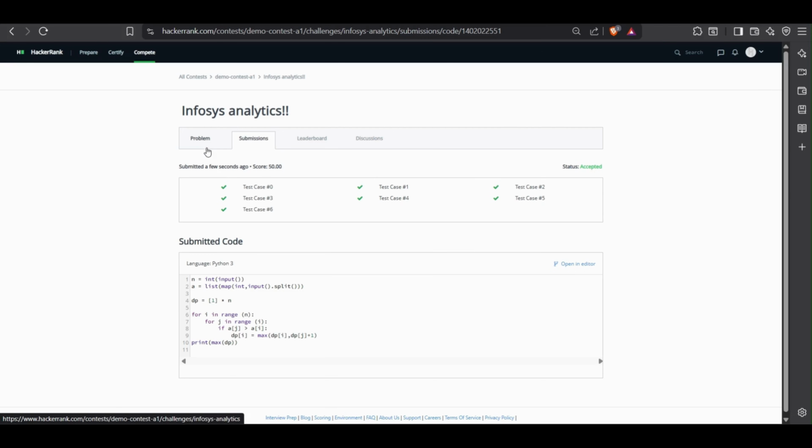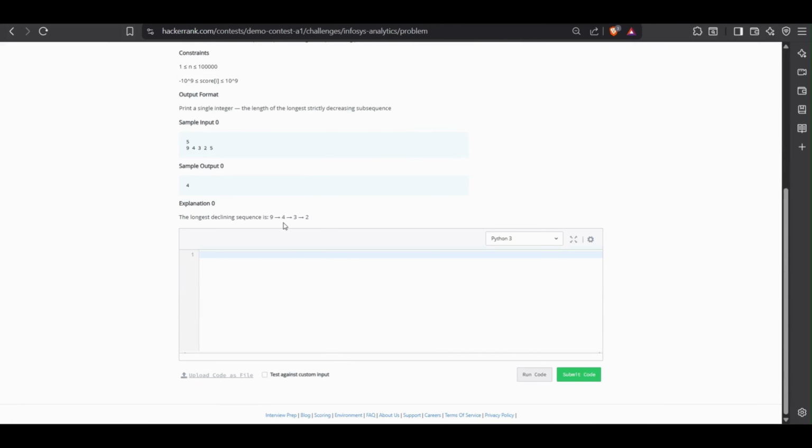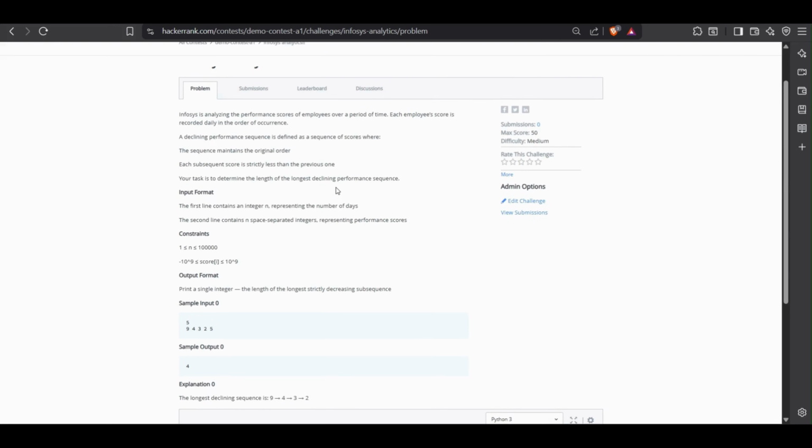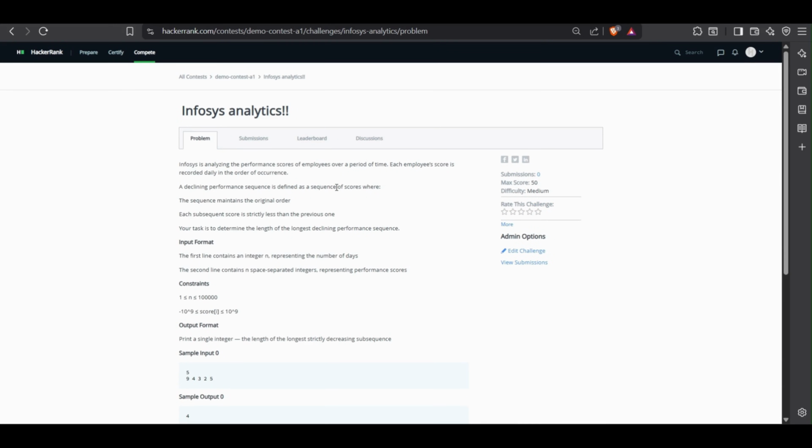So this is a proper standard DP solution we use for this type of problem, the longest decreasing subsequence, and it is one of the important problems while preparing for any good companies, like FAANG, Infosys, or Oracle. They ask this type of problem in OAs or interviews. So I hope it is useful for you all. Thank you for watching this video.